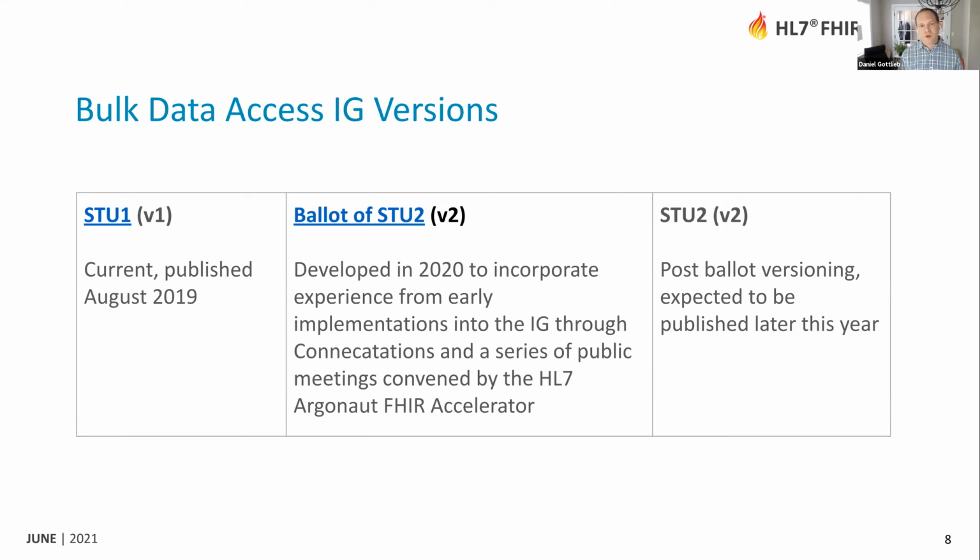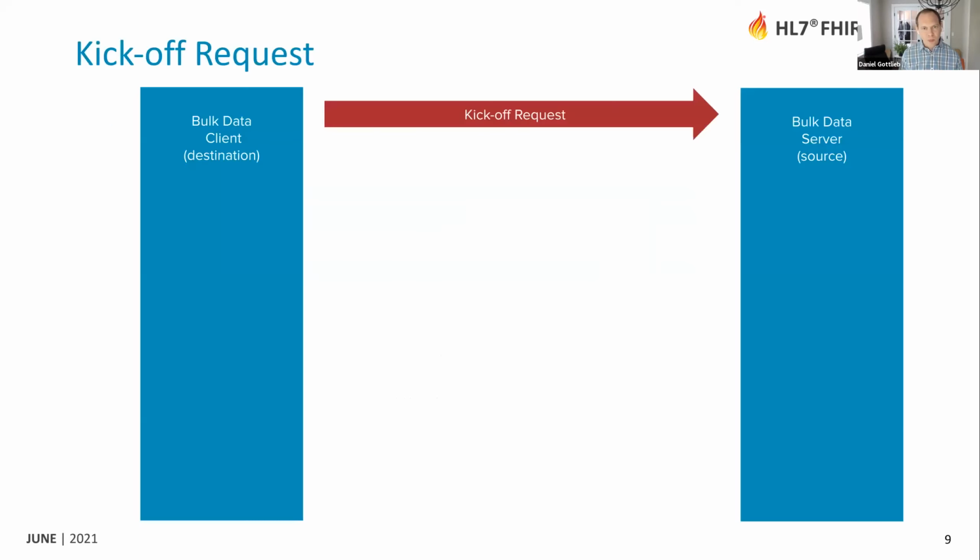One nice feature is that version 2 is fully backward compatible to version 1. So if you have a valid version 1 bulk data server, that's also a valid version 2 bulk data server. The version 2 servers add some features that can streamline data access, but intentionally don't change how that works at a fundamental level.